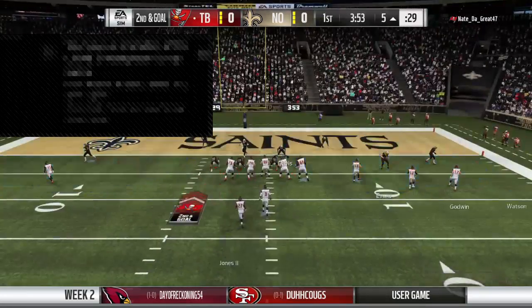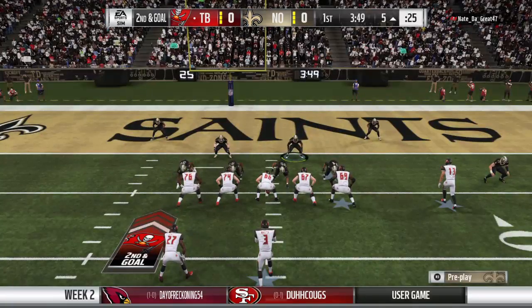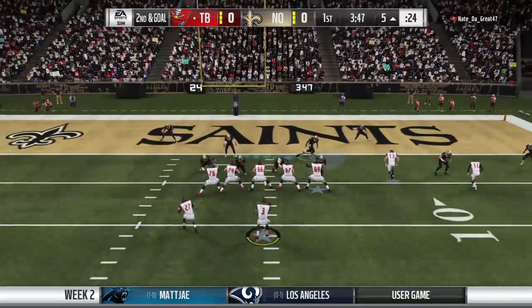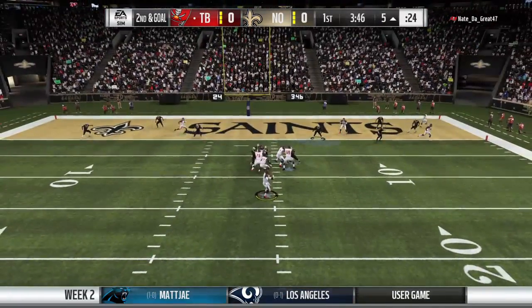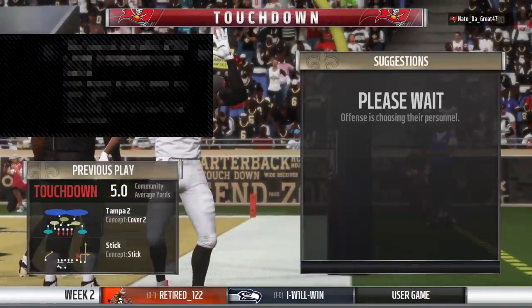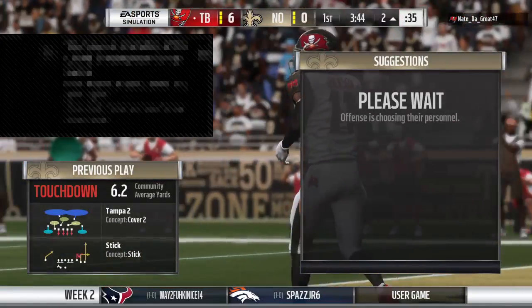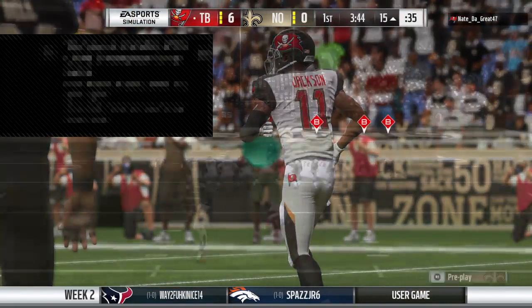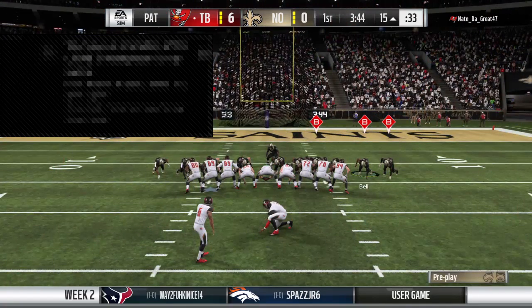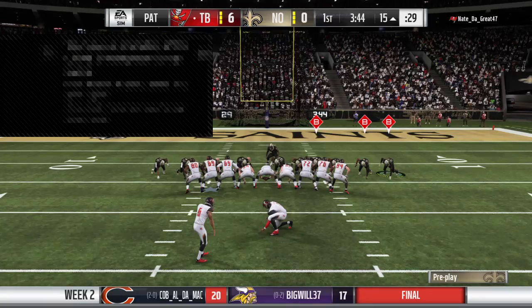Couldn't do it there. It'll be interesting to see. Offensive lines had to pass block a lot on this drive. Will they be able to revert and fire out and create some space in the run game? And this is caught by Jackson for a Buccaneer touchdown. Deshaun Jackson, his 3rd touchdown now on the year. And the Bucs take the ball down the field and score on their opening drive.